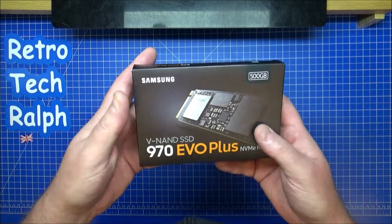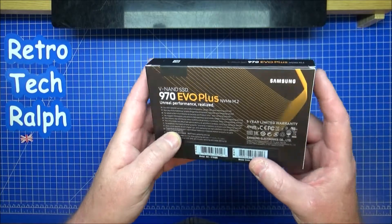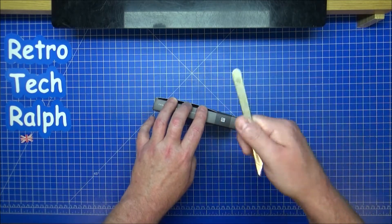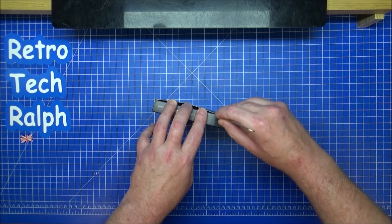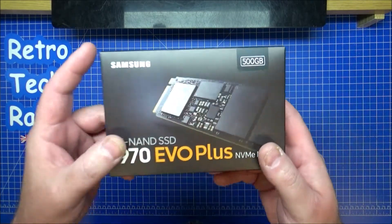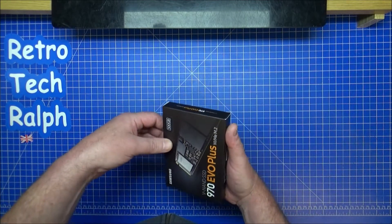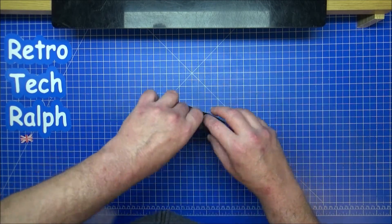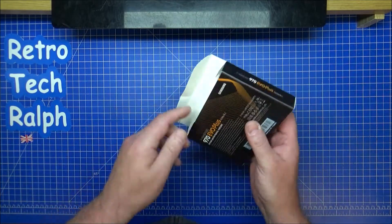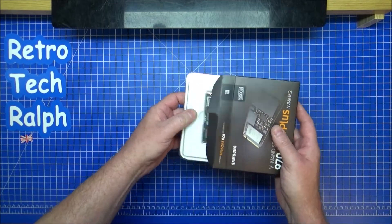Basic SSD drive - I'll show you one. I will fit this later on and get this in. These are actually quite good. These were recommended - the step down from this was recommended by my friend Fair Fight 14 from Retro Box Room. He has the Evo version, not the Plus version. It's a tiny bit faster. The interface on this one is a form factor of M.2, which is 2280 size-wise. The interface is PCIe. Basically, if you can't fit one of these in your computer, don't bother, but there are other alternatives for SSDs out there.